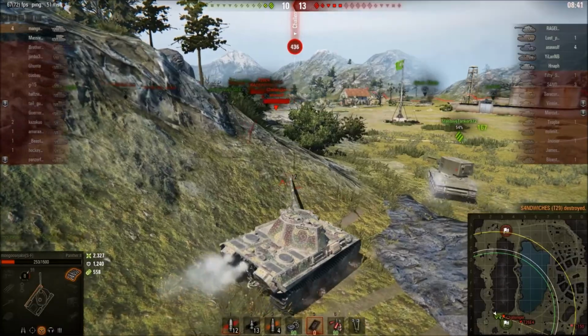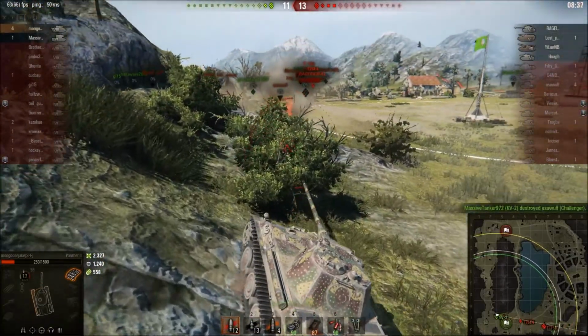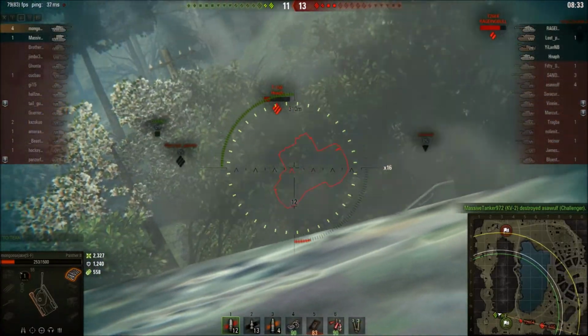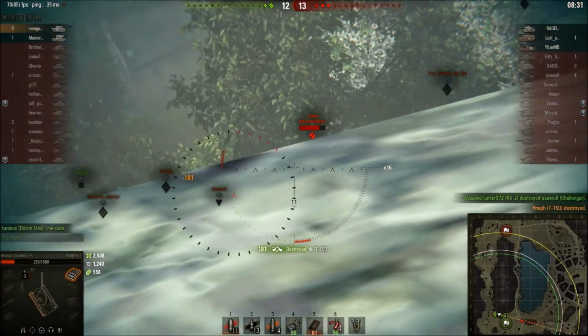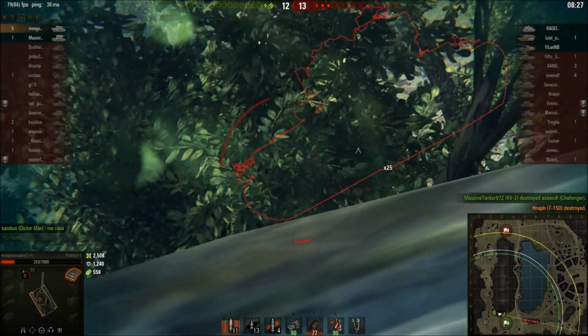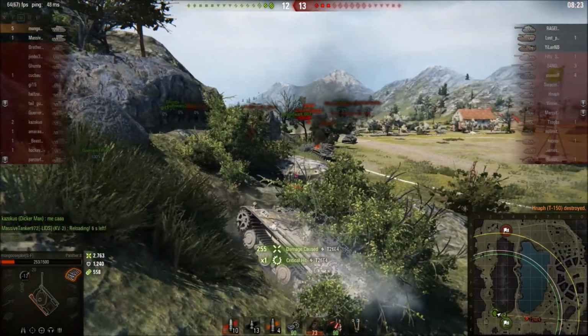And while I was doing that, the Challenger was eating me alive because I couldn't get my gun depressed far enough. Thankfully, the KV-2 beside me takes care of him. I get back up into that position and am able to knock out the T-150. So now we're down to the Super Pershing and his two artillery allies.